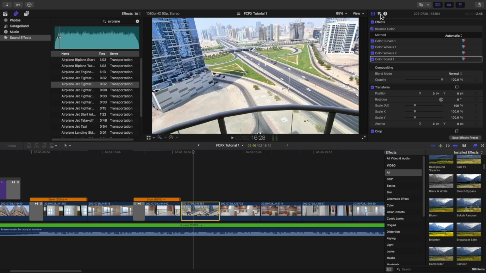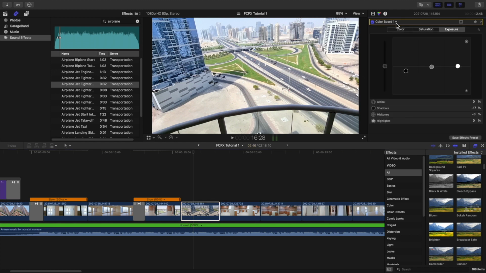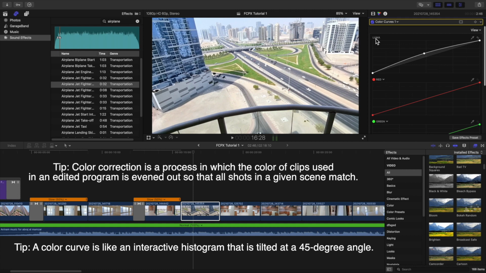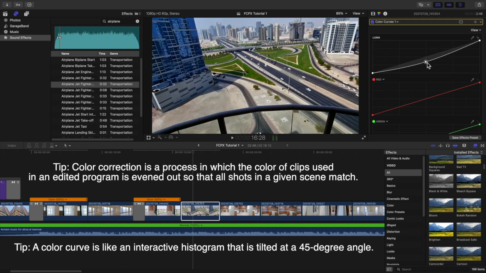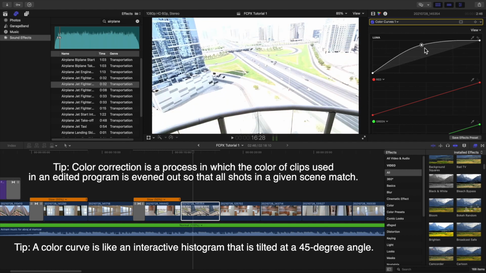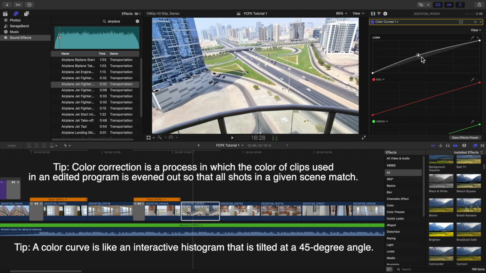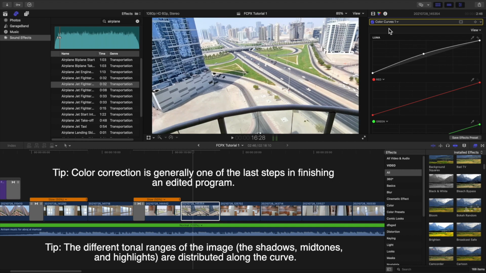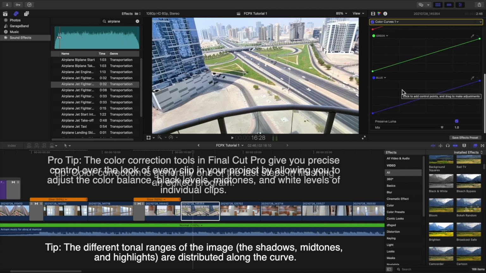If you press this button right here, it gives you the effects for color. So this is called color correction. And you have something called color grading. If I press color curves, you can see I've played a little bit with the luma. This is the brightness. So let's change the brightness for this clip a little bit. You can see that. This is changing the brightness for the clip, and you can precisely do it the way you want. But let's not get into too many complicated details. So that was for the curves, and you can also do the green, the red, the blue.